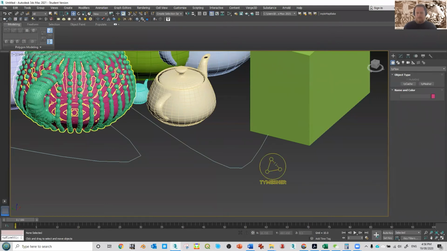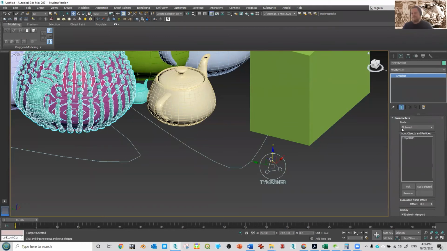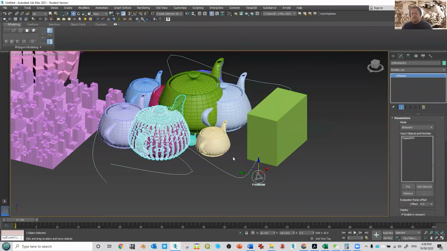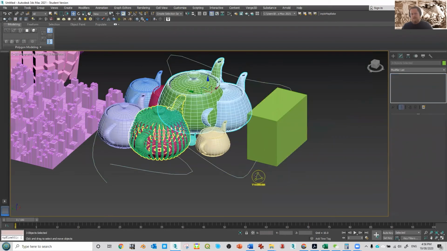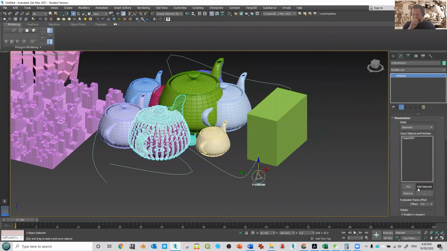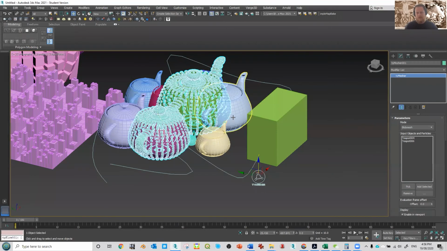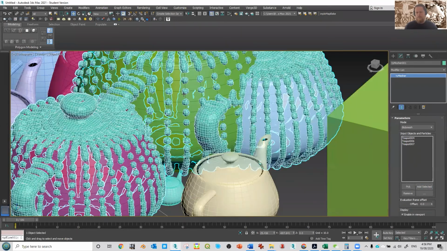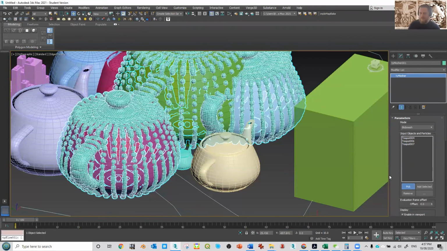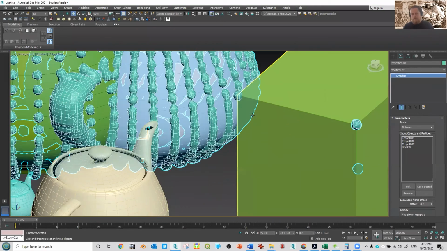Then I can select that guy and jump across to the modifier stack. And I want to pick, so you can do it in multiple ways. You can select stuff. How does that add selected if you have to get out of it? I think probably just pick is the way to do it. Pick. What that does is it basically sticks a little blob onto every vertex. Let me add the box as well.